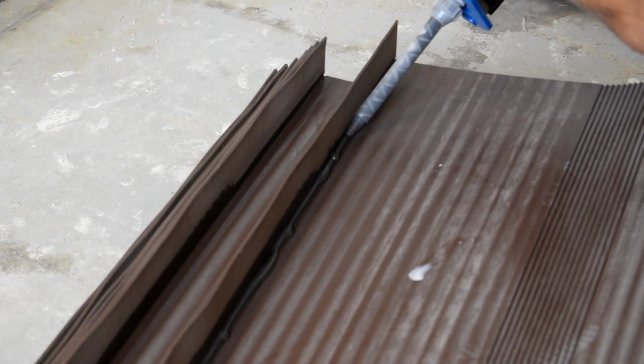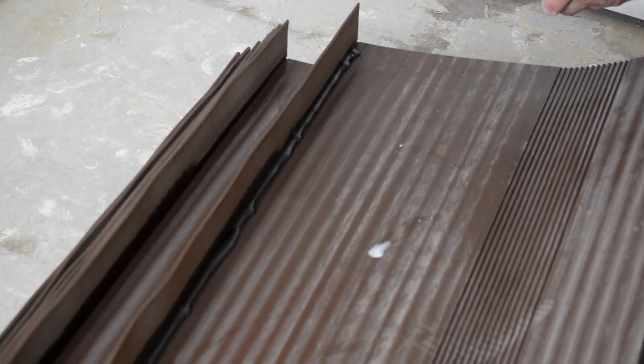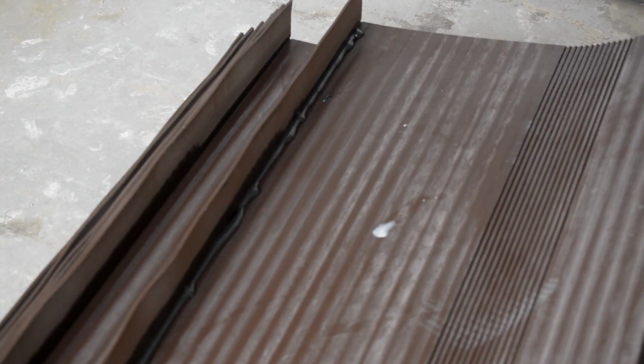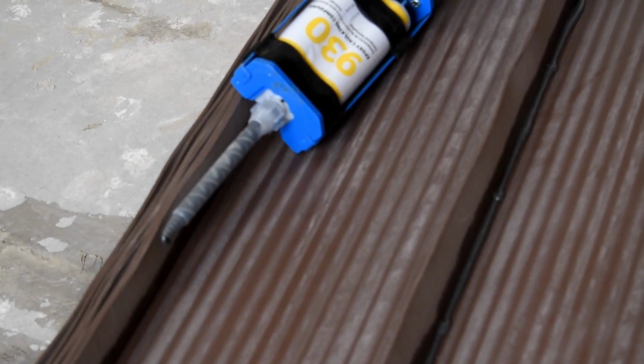And this thing does not stop dripping. It doesn't matter if you push it or not. It's just going to keep on. So what I'll do is just set it right there. That way it's going to drip right in my crack.